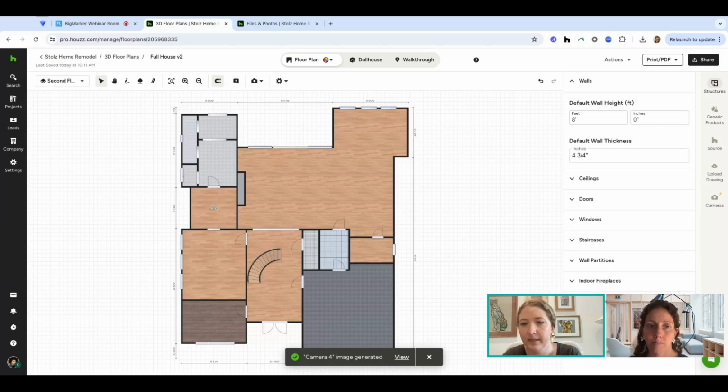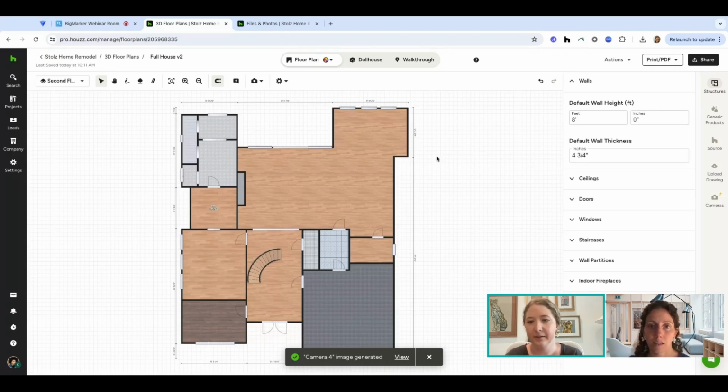And then Maria Mendez asked if you can use fixtures from your selections. You can't do that because of that same thing that we talked about a few minutes ago. There are so many products on the internet and everything has to be 3D modeled. So we are working on a way to navigate around that, but have not quite gotten to it yet.